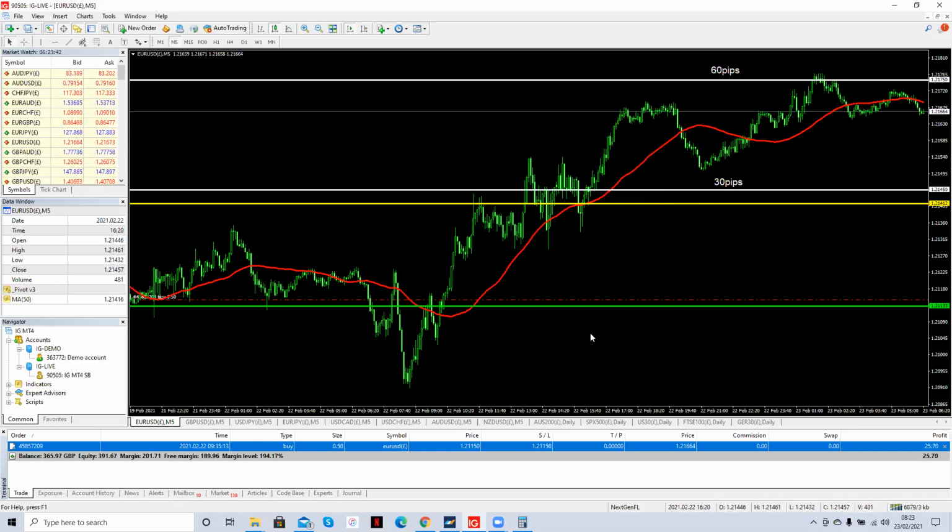But this is where locking in your profit comes in, Abimbola. So like I said, I've removed my stop loss, my take profit, sorry, because I want to ride this market. But I'm aware I might end up not even making 60 pips. I might make much less, but I'm happy to.